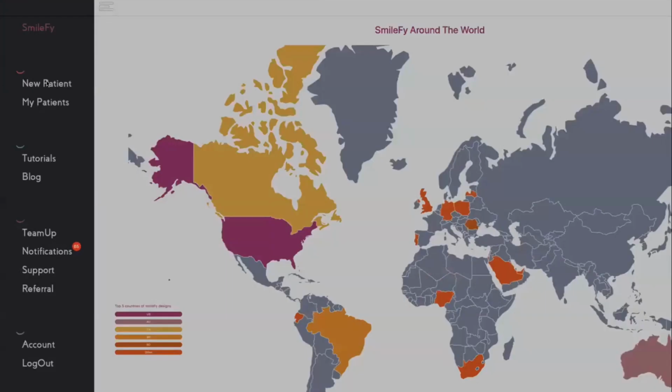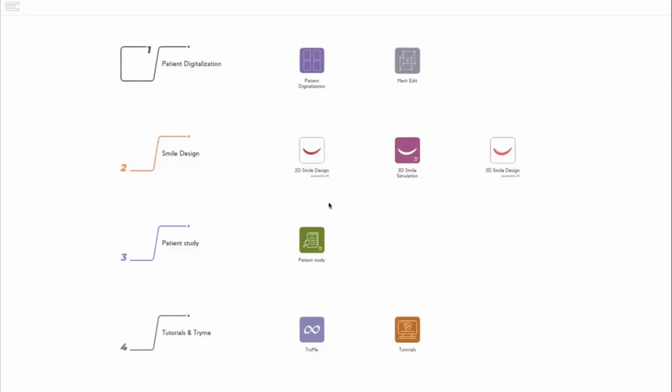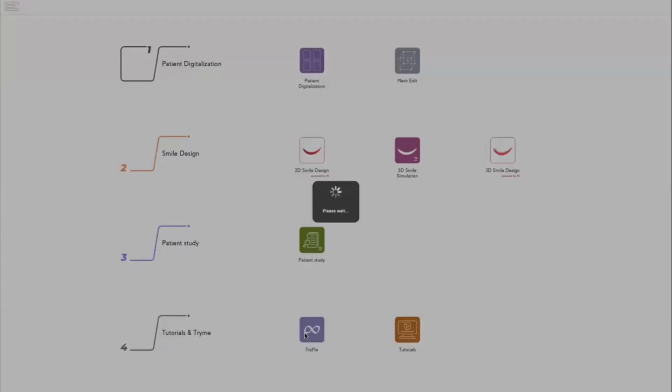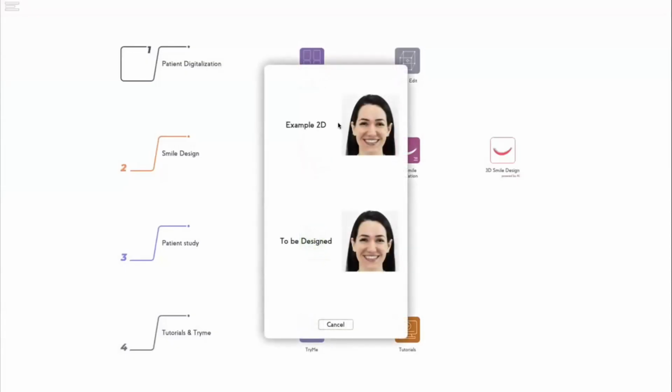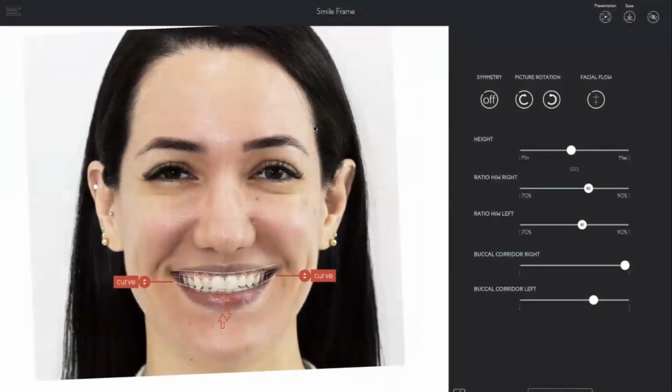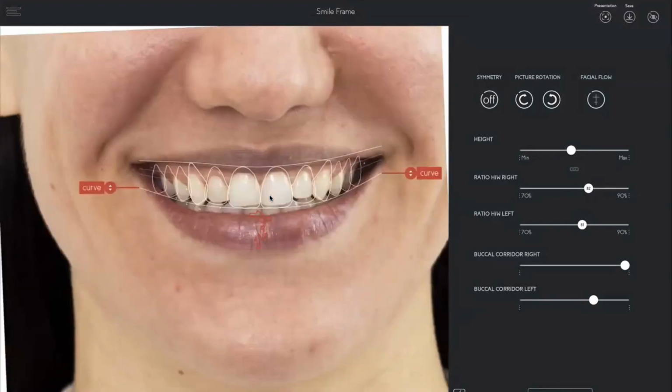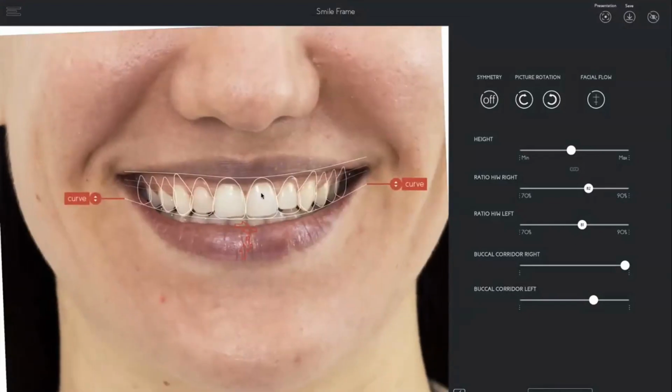So for the beginners, it is very important when we have a patient coming into the office, we need a tool to motivate the patient for an aesthetic treatment. How can we motivate the patient for an aesthetic treatment in 1 minute using the 2D smile simulation technology powered by AI? We have a picture. As you can see, there is automatically a facial analysis of the picture. The smile frame is calculated automatically based on the position of the teeth, lips, facial proportions, facial harmony.